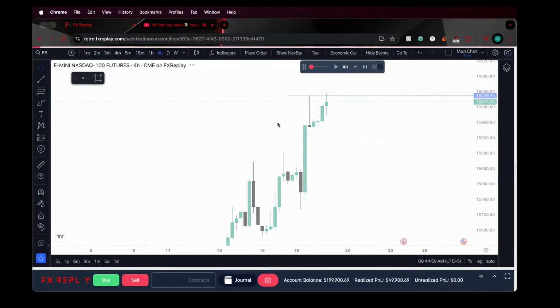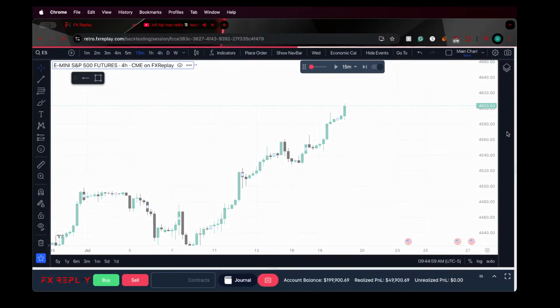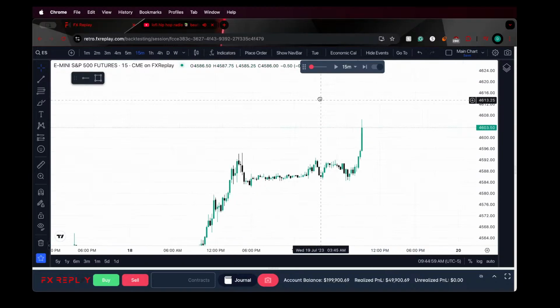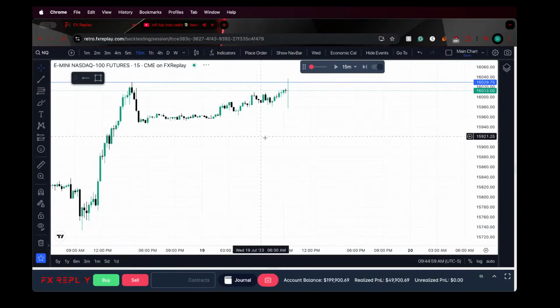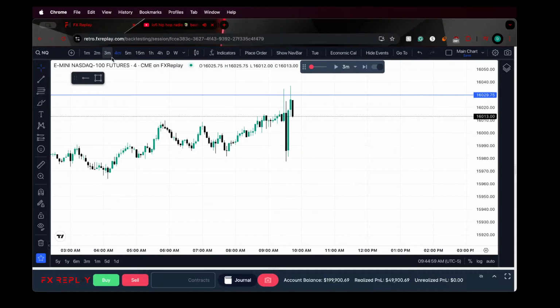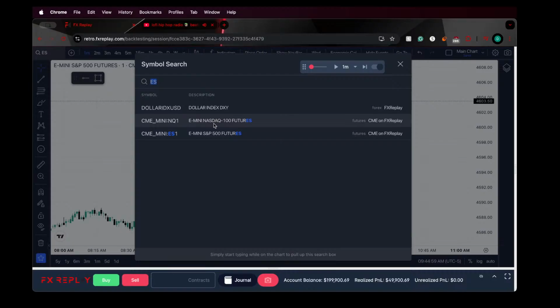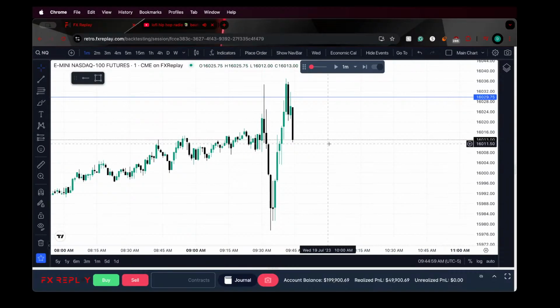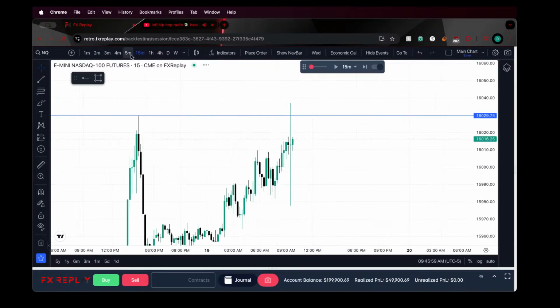Do we have an SMT by any chance? We don't. Maybe right now we have? No. Still went higher. We're just too bullish for me to be taking shorts, but it does look good on a 1-minute basis. We had the 2-minute inversion right there. I don't know. I'm hesitant to take this.